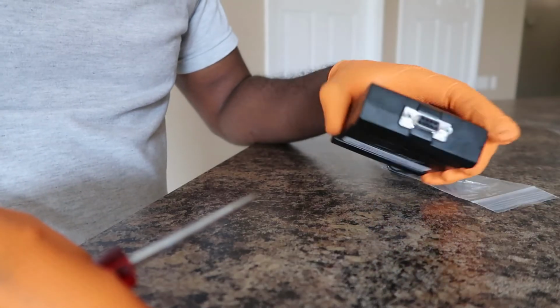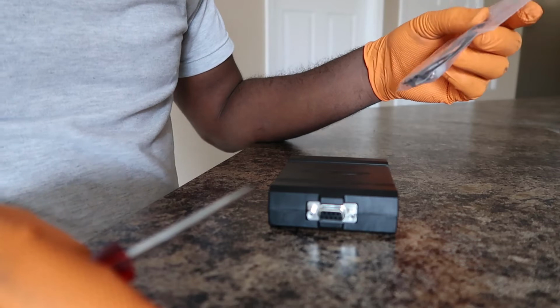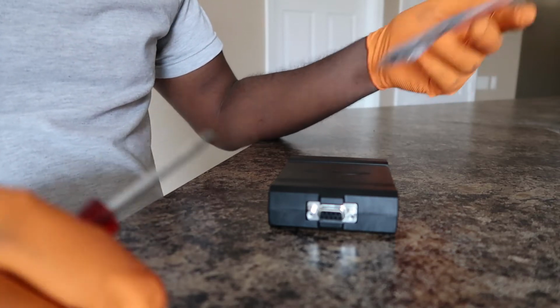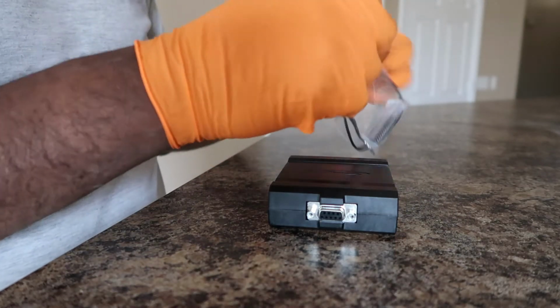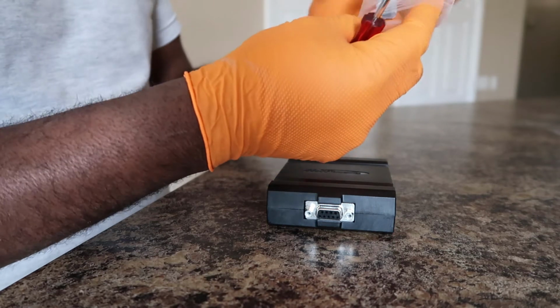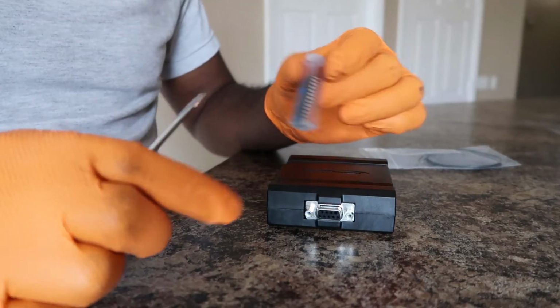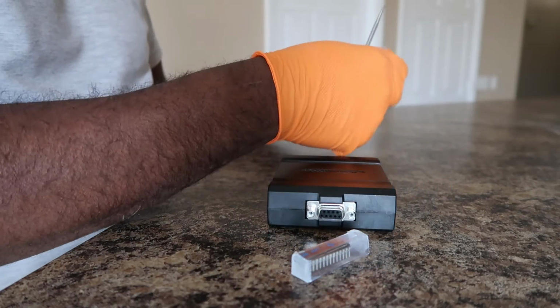So today I'm going to be doing the anti-lag, I don't know what everybody else calls it, but I'll be putting this into my JB4. I got this off of Burger Motorsports. So here is the chip that you're gonna need, and here's your wires that you're gonna need.